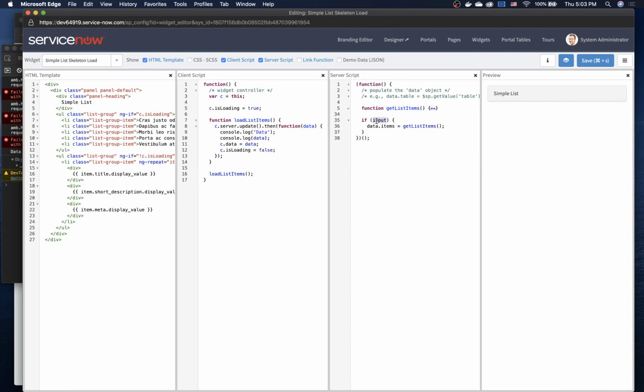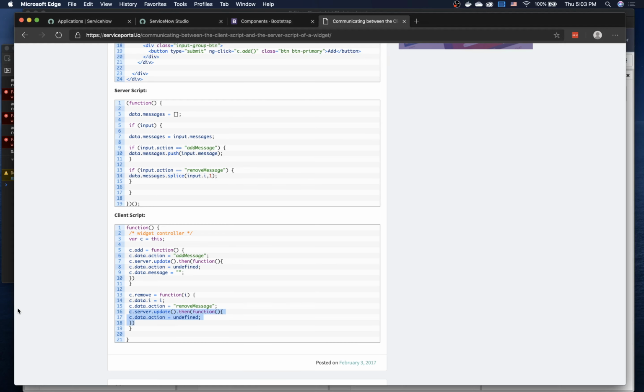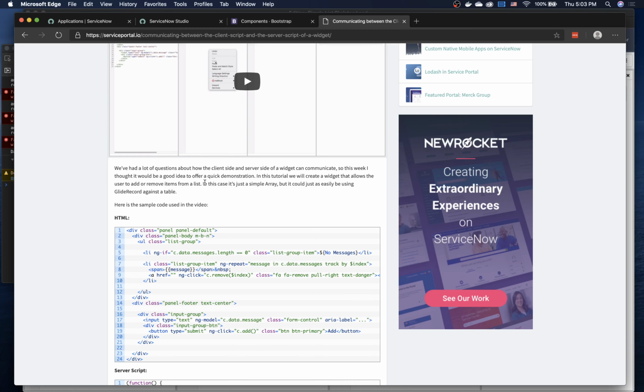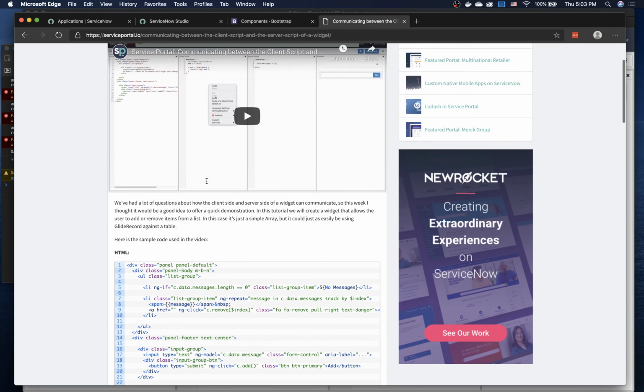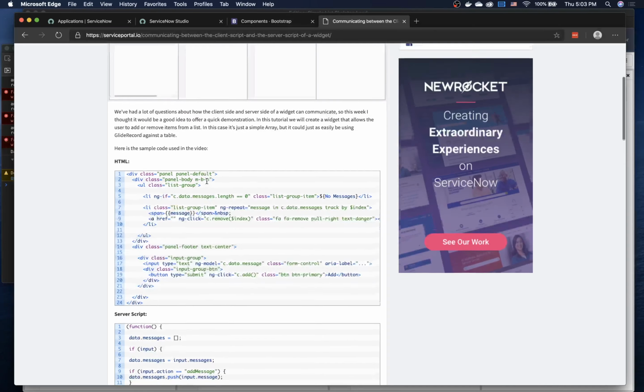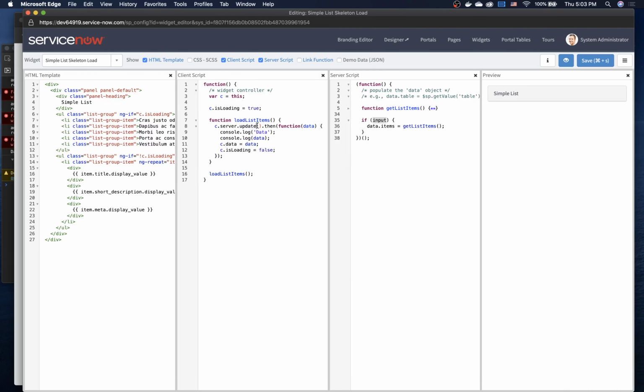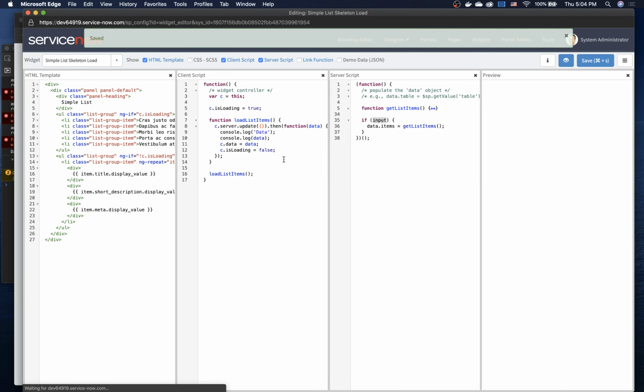All right, so working theory. If you remember what I said a moment ago, one of these functions, get or update, has to pass an input object. I don't see it in here, but possibly this is the one that has to pass an input. So we're just going to pass an empty object. Nothing.